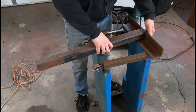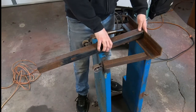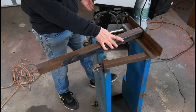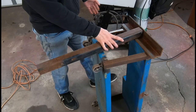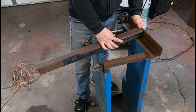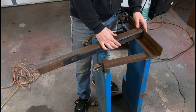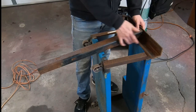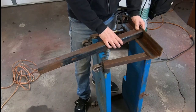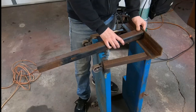I'm going to prep this one up. This one will ultimately have a center here in the middle, but I've got to clean all this up. I've since upgraded to gas welding, and one thing I do remember about that is it must be very clean. So I'm going to take our flappy wheel, we're going to mark some areas here where it's going to have some joints, get it nice and cleaned up, and get some welding going on.